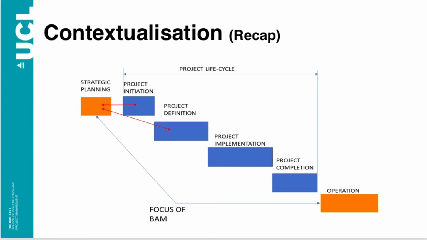Well, last week and this week, we are analyzing in some way the relations between the strategic planning and the project initiation and project definition. Last week, we were explaining the identification of capabilities, the identification of business needs, and the different stages in the development of a business project plan.